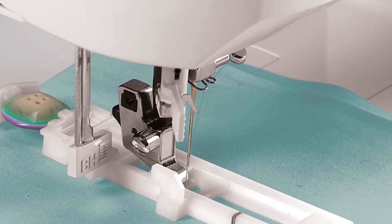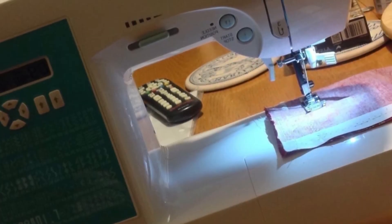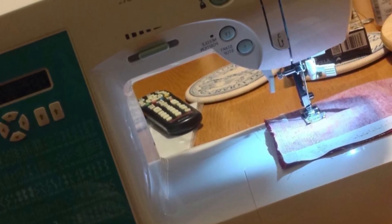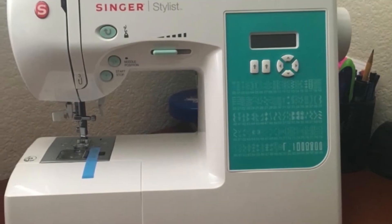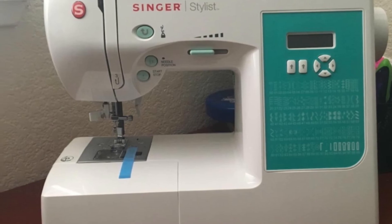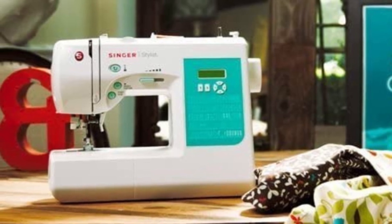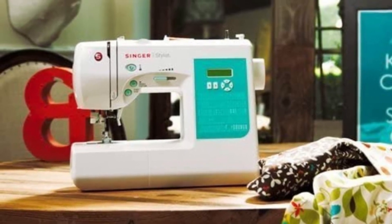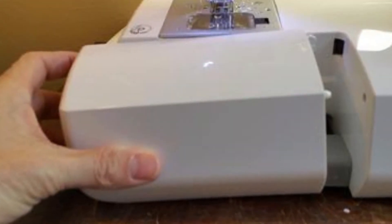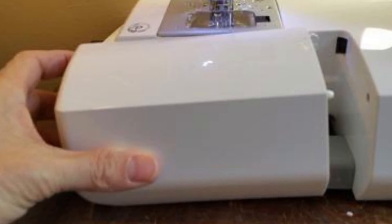Automatic tension further adds to the precision by ensuring you make high-quality stitches on every kind of material. For ease of use, the sewing machine has an electrical autopilot that saves you from foot pedaling, and the top bobbin is straightforward to load. Furthermore, you will be in charge of your sewing speed thanks to the electric speed controller, giving you optimum functionality for various sewing projects. The machine offers 100 stitches and 76 different decorative ones, making it highly versatile. Choosing a desirable stitch only requires a single push of a button.